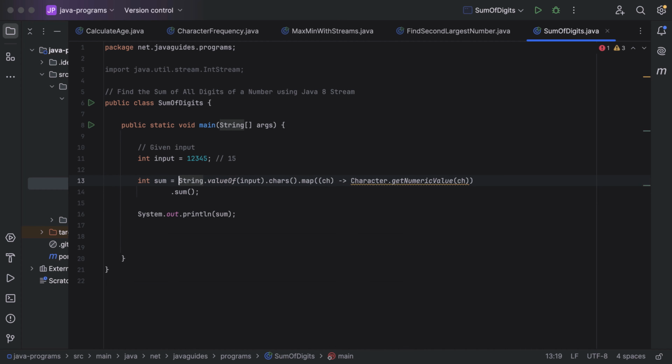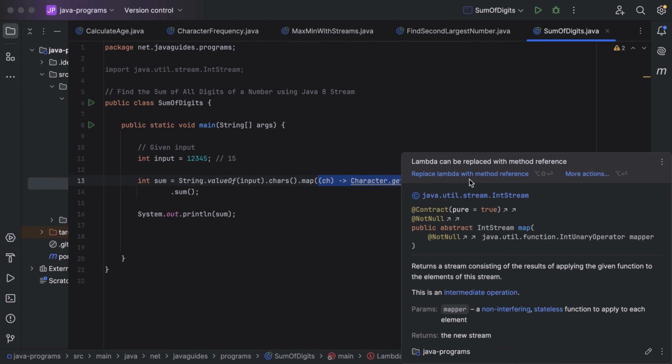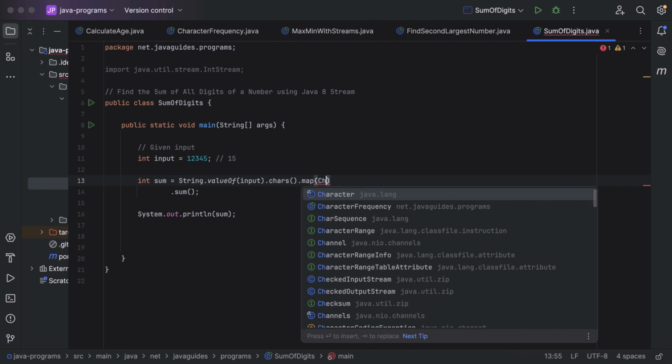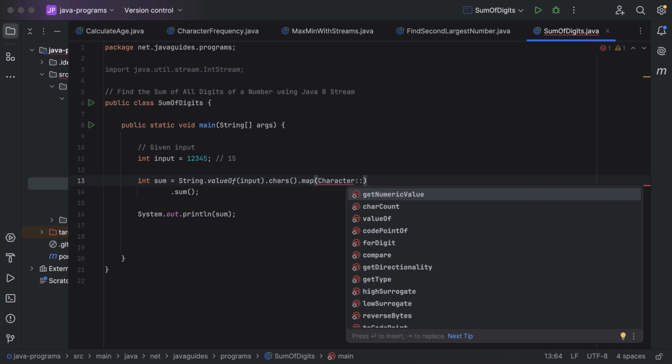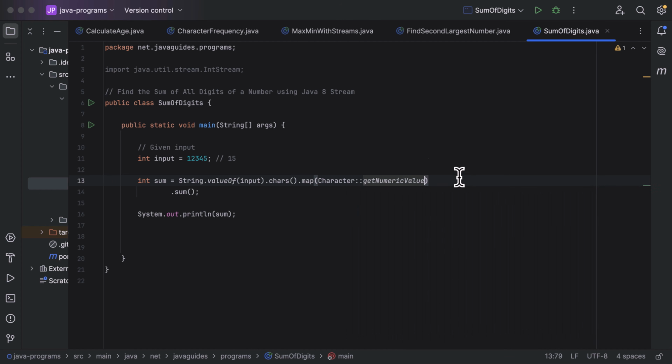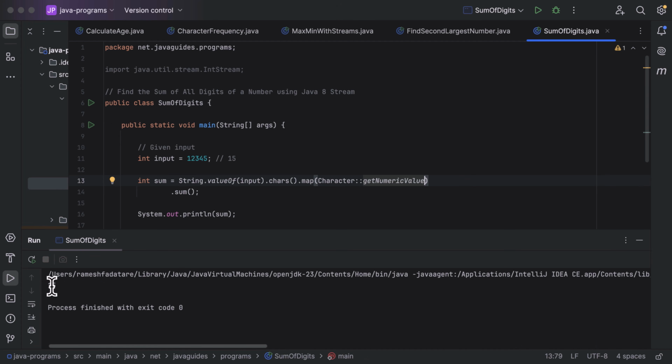Next, here we have a lambda expression that just calls this getNumericValue method of the Character class. So we can replace this lambda expression with a method reference. So Character followed by double colon and then getNumericValue method. That's it. Next, let's run the program, and you can see the output 15.